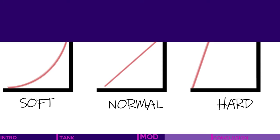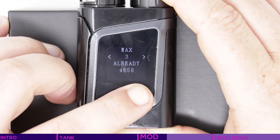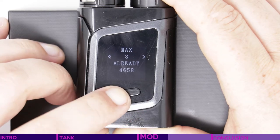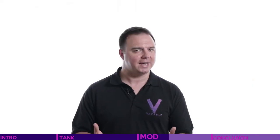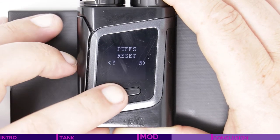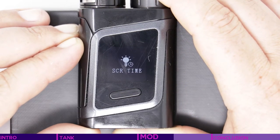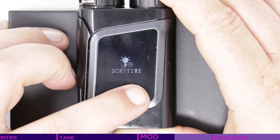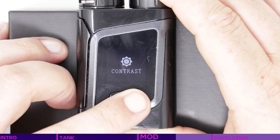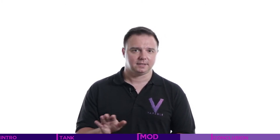On from mode in this list is puffs. As well as having the vaping equivalent of a car's tripometer, you can also set a limit for how many pulls you can take before having to reset the counter. That's pretty handy if you're looking to cut down on how much you vape — leaving it to 'never' will remove any limit. The next level gives you the option to reset the puffometer or not. Next along is settings, where you can change the screen timeout, the screen lock, screen contrast, and also manually adjust the ohms — though if you don't know what it actually means, leave it alone.